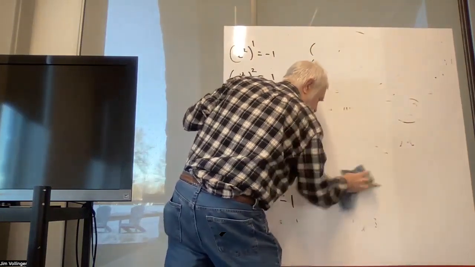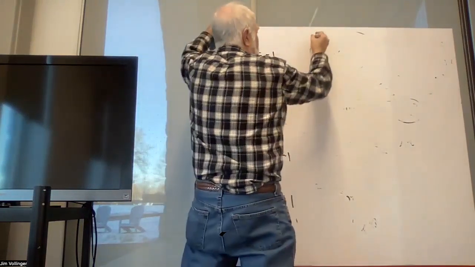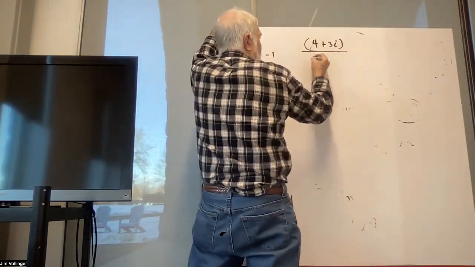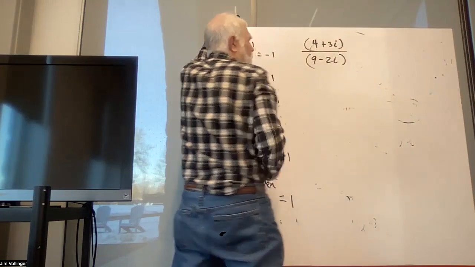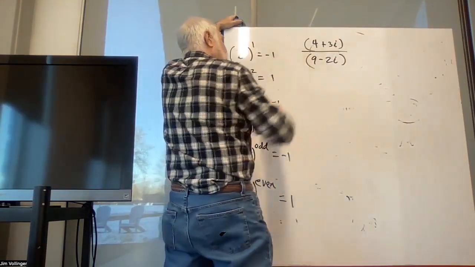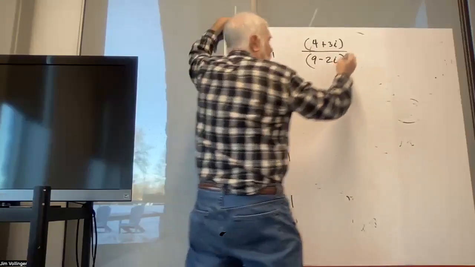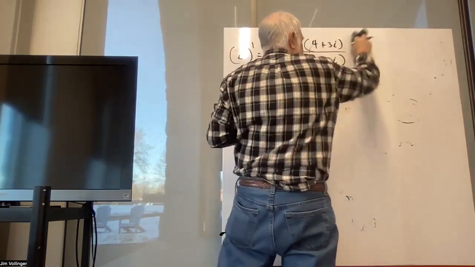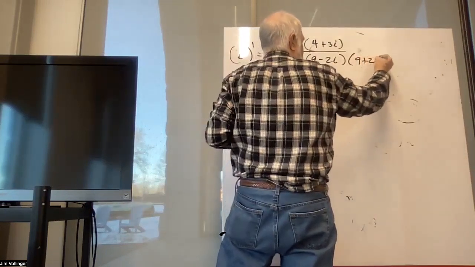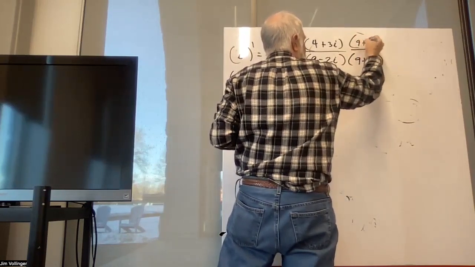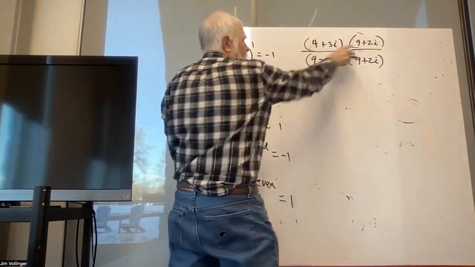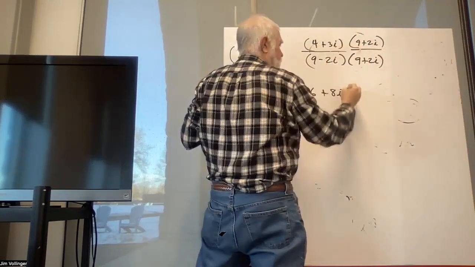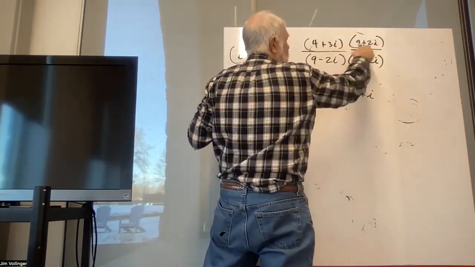All right, so let's look at 4 plus 3i, and let's divide that by 9 minus 2i. Okay, so you're pausing the video, you're trying to conjugate this so that the imaginaries disappear. Sorry, got to multiply by the conjugate, which is 9 plus 2i. That gets rid of the middle terms. All right, and so I've got 36. I've got 8i. I've got 27i. I've got 6i squared.